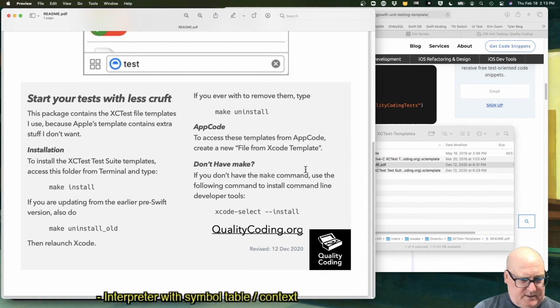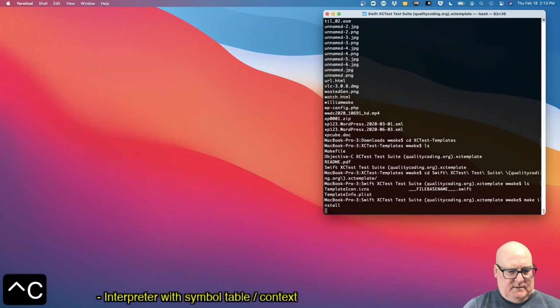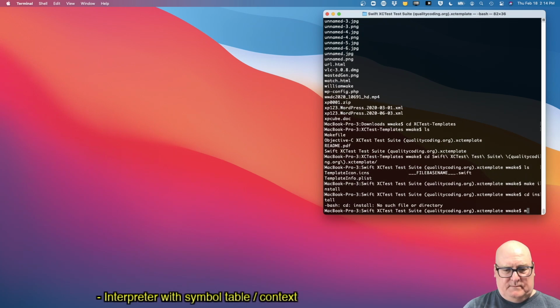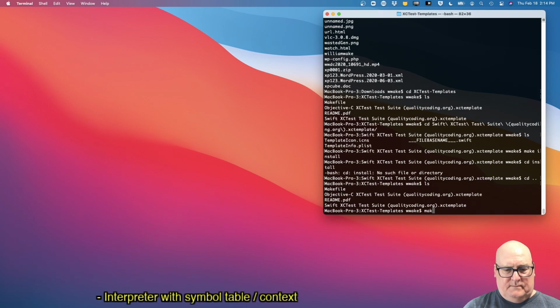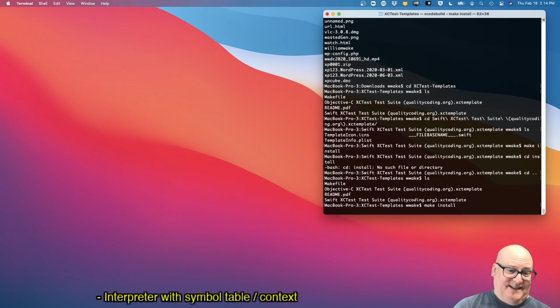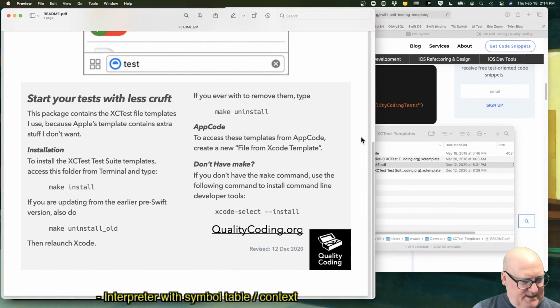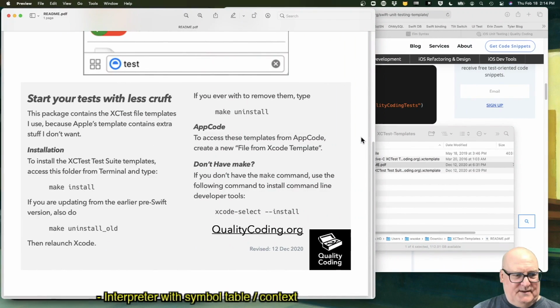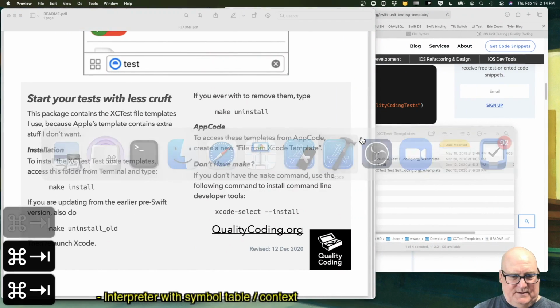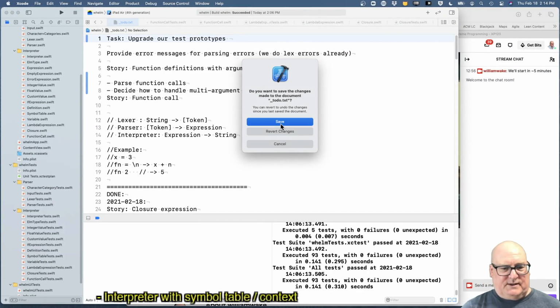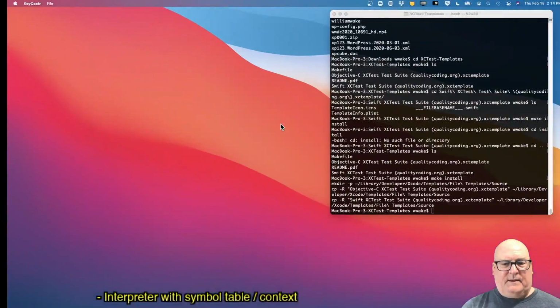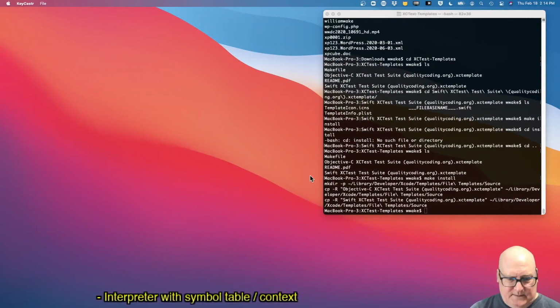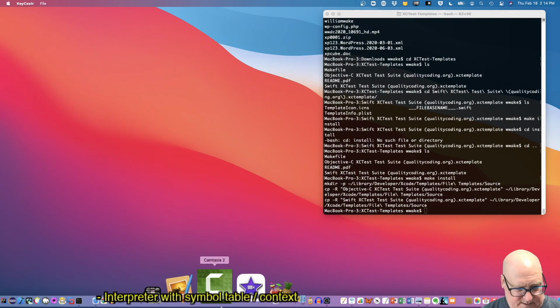I guess I get the whole thing, so I go up a level. Where the make file is? Little clue. Oh, was I supposed to close Xcode? Well, I have to. It's part of the project. Okay. And we'll open it again.